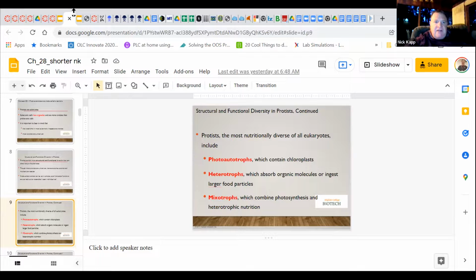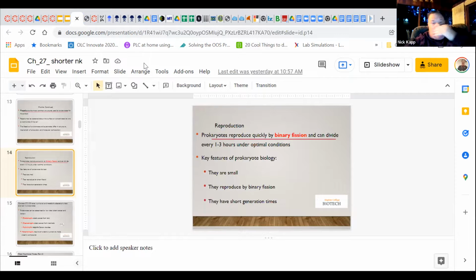Another thing that we were looking at in chapter 27 is bacteria. Bacteria are what we call the prokaryotes, and they are very interesting organisms because they reproduce very quickly. They're very simple organisms. We think they're some of the organisms that first developed on this planet, because we have this idea that we had molecular evolution, and that led to a living cell. The key features of prokaryotes are that they are very small, they reproduce by binary fission, basically making another copy of themselves, and they have a very short generation time. So these guys can evolve relatively quickly because there are lots of them out there and they reproduce a lot. When mistakes are made, those mistakes will die off and they'll quickly get replaced by other organisms.